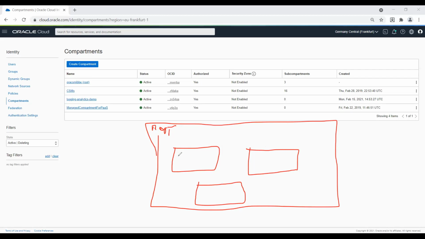You can deploy services in each of these subcompartments, and then you can check the cost of just one compartment, for example. This is very cool because you can use this for a specific project, like a test environment, or maybe a production environment, or maybe you have two production environments. So you can have production environment 1 and production environment 2, and you can check the cost exactly for this compartment. Basically, these compartments are a logical segregation of your resources.